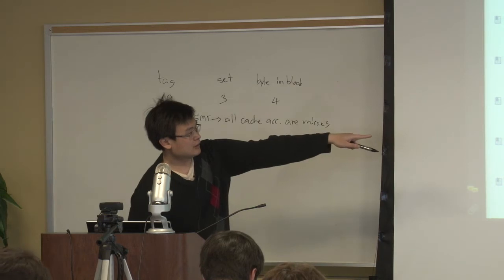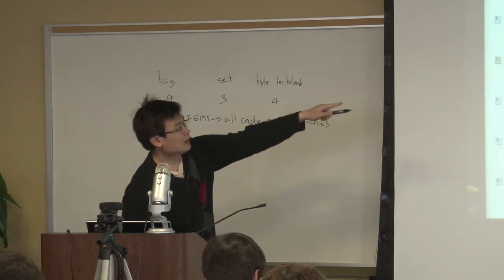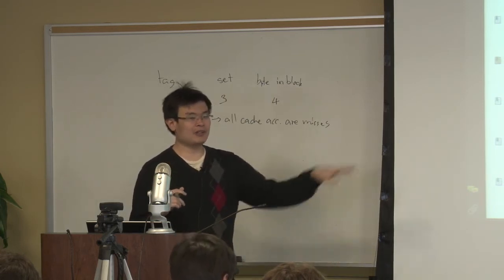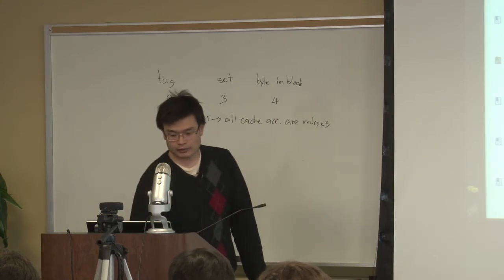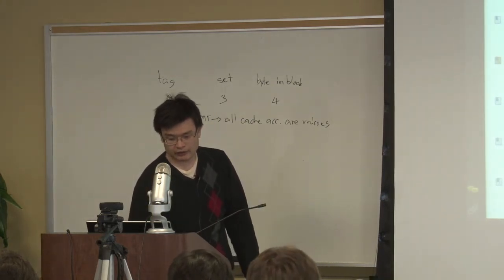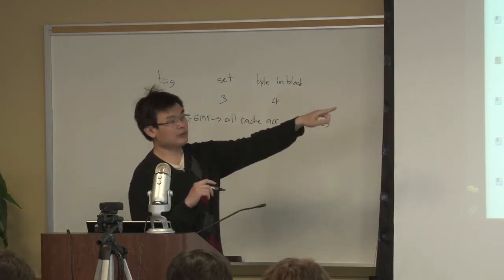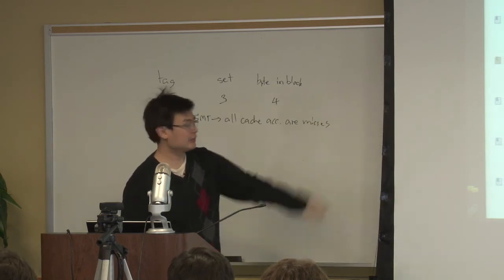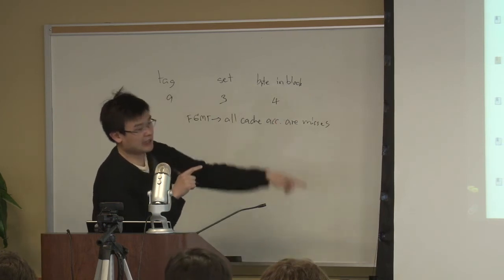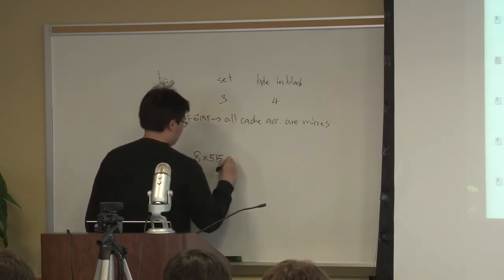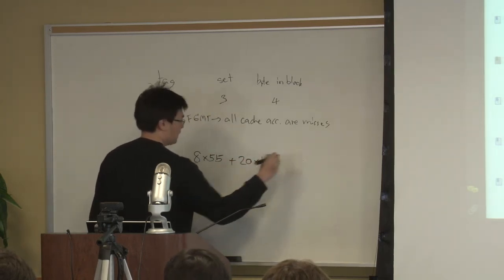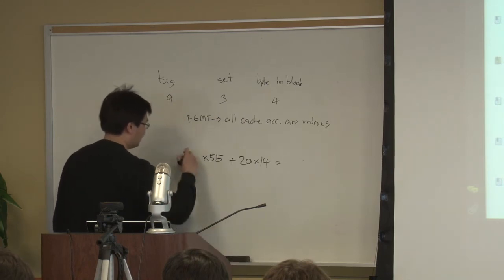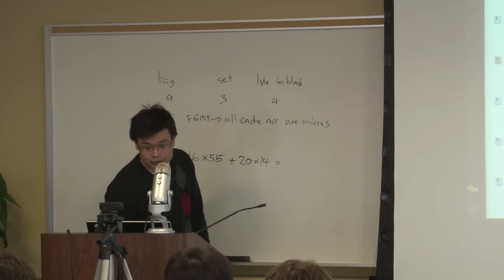So if you want to calculate the execution time for thread 1 and 2, you can just calculate by the total cache access time, the time you spend accessing the cache, plus the time you spend executing these 20 add instructions. Because all of them are misses, and you start with thread 1 followed by thread 2, coming back to thread 1, the easiest way is to figure out the total execution time for both threads. You have 8 cache accesses, so that's 8 times 55 plus 20 times 14. And that sums up to, no, actually there's 16. You have 16 cache accesses, my bad. And that sums it up to 1160 cycles.